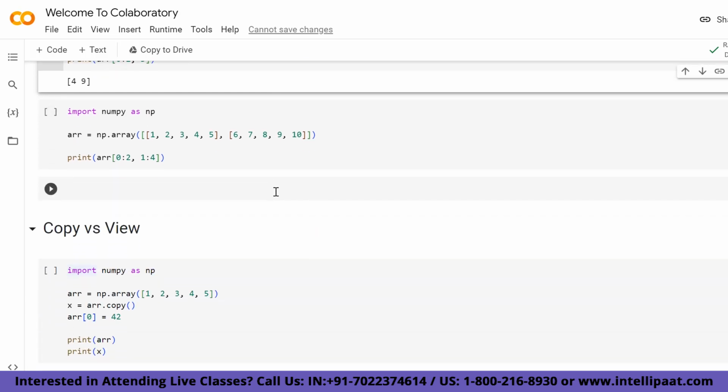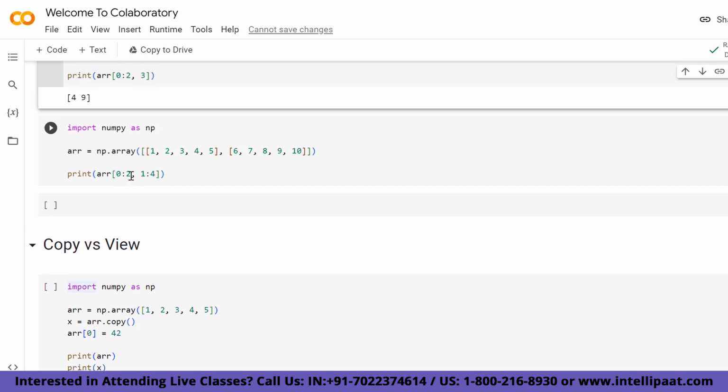Similarly, if we go for this question, here we have a 2D array, and now I am making this a little bit more complicated by typing 0:2 and 1:4. The first one denotes we have to select the 0th row and the first row. And I have to choose the elements from all these columns, starting from 1 to 4.